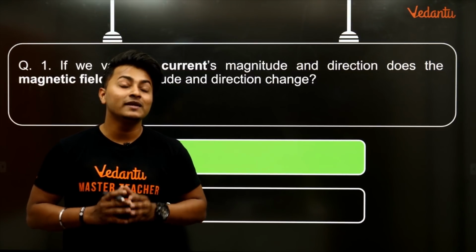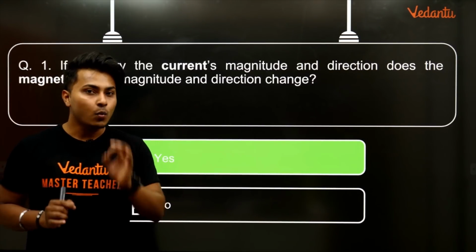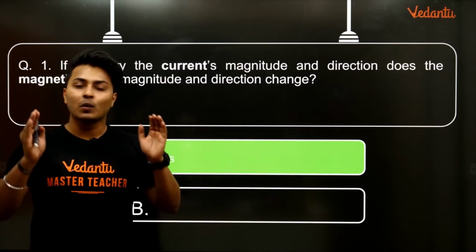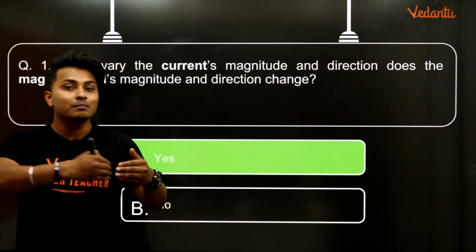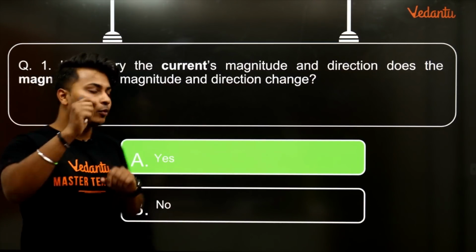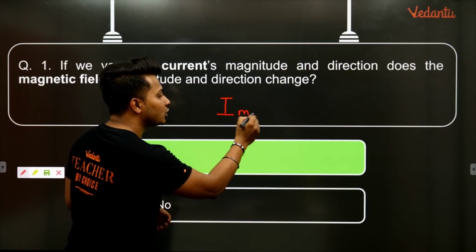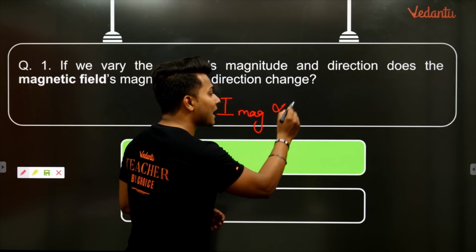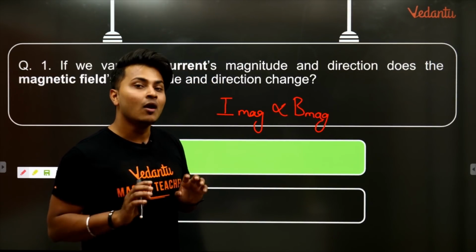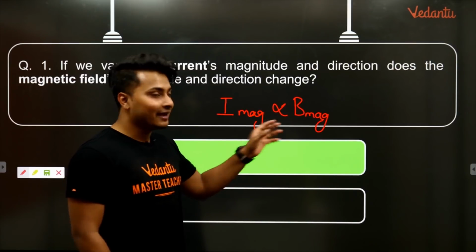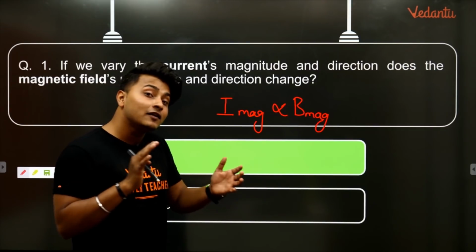His experiment, with which we start the entire chapter, proved very deeply right at the start that whenever there is an electric current, a magnetic field is going to be generated. And if we change the magnitude of current, then definitely the magnetic field's magnitude will also change, and they are directly proportional. So guys, please note this down very carefully. If the current's magnitude changes, then your magnetic field's magnitude will also change. B is the denotation of magnetic field, it's represented by the alphabet B, and they're directly proportional. If you increase the current, magnetic field increases. If you decrease the current, magnetic field also decreases.